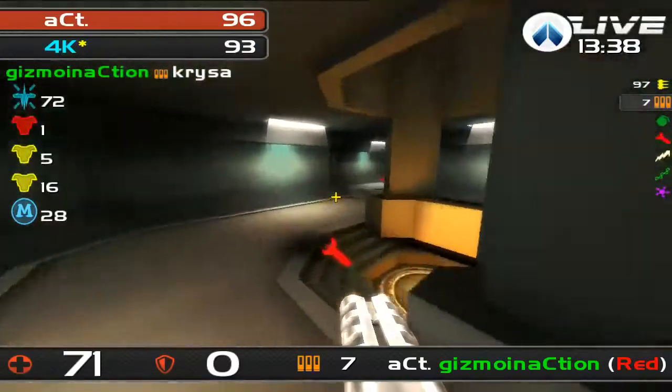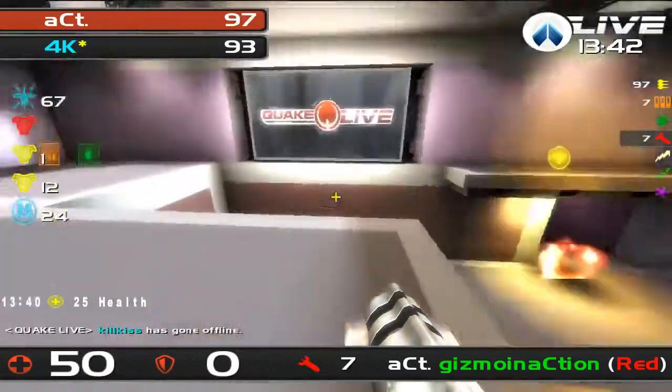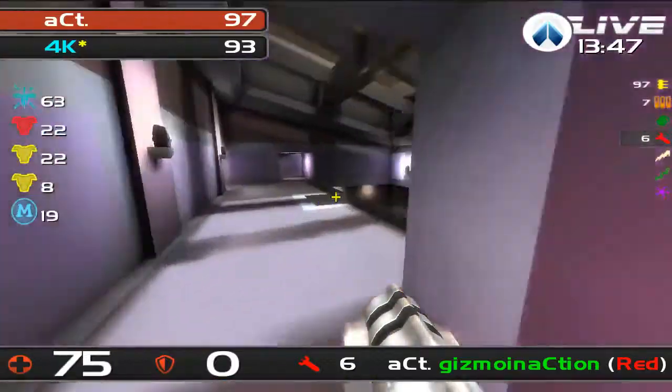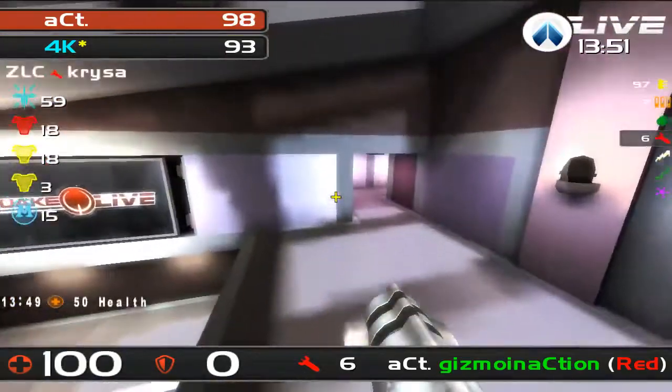Then he misses everything on Gizmo. Well, Gizmo did the right thing. Look at this. He goes at the bounce pad, takes damage. Nowhere safe on this map. No, too many bounce pads to have a safe place to retreat to.